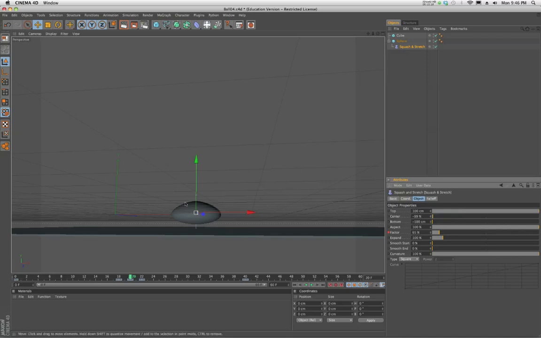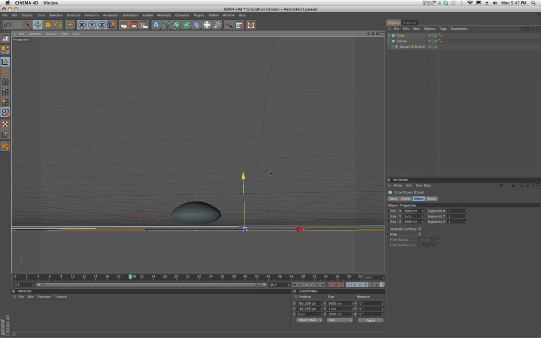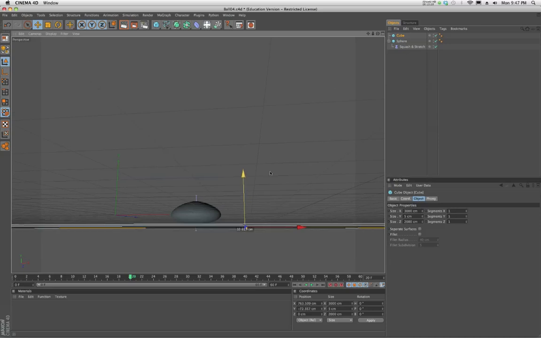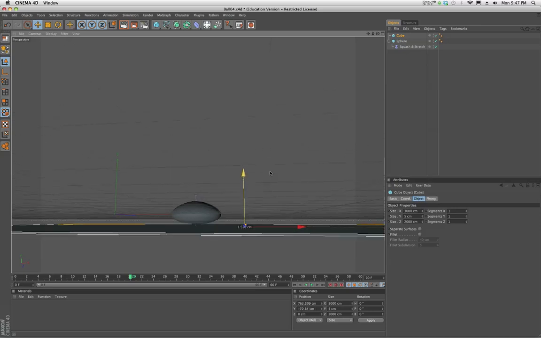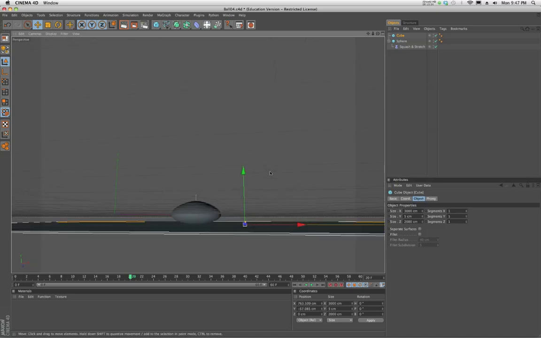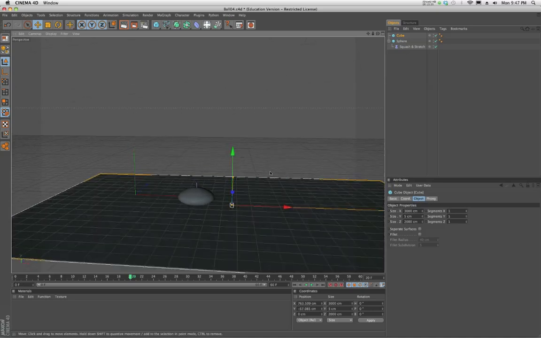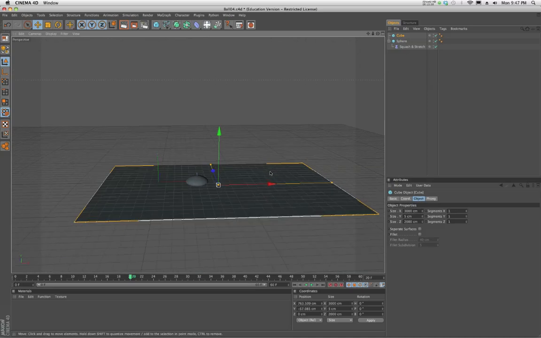And instead of moving my animated sphere down, I'm just going to take the cube, which is acting as my floor plane. I'm going to cheat it, and I'll just move it up a little bit so that it looks like the sphere is actually touching the ground. There we go. Because that cube is not moving anywhere, I can cheat it like that and just pick it up a little bit. And now, once I get some lights in the equation and start casting a shadow, it'll look a little bit more believable.